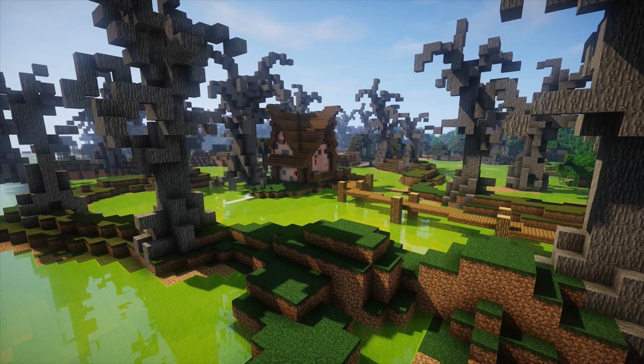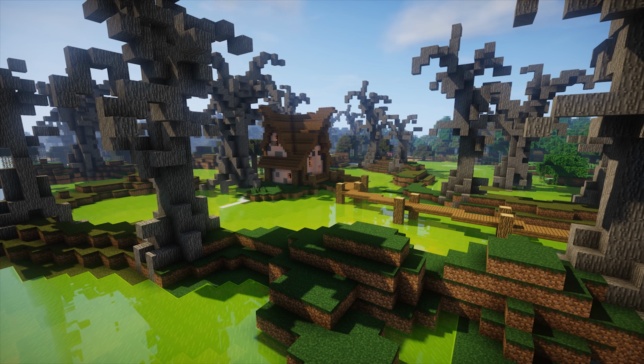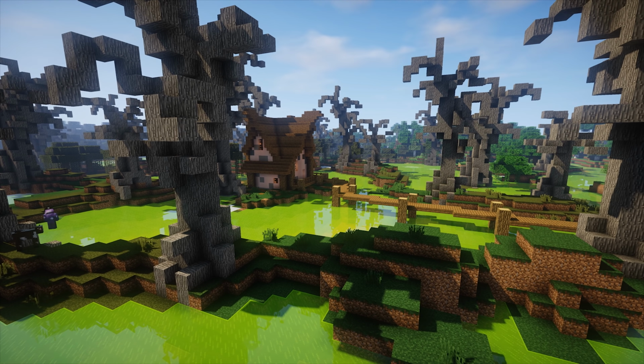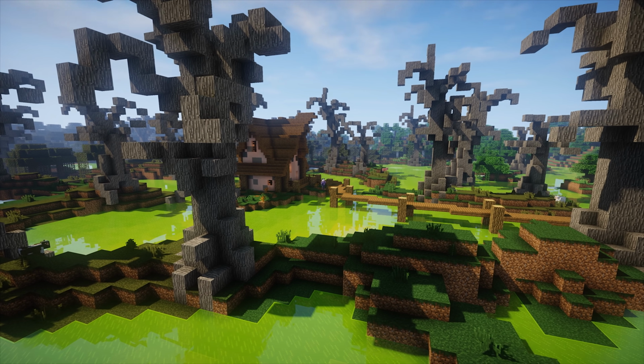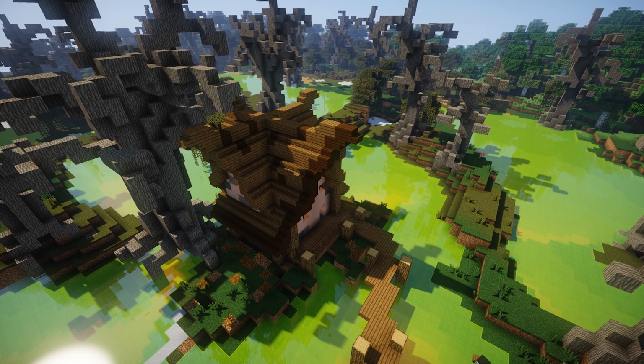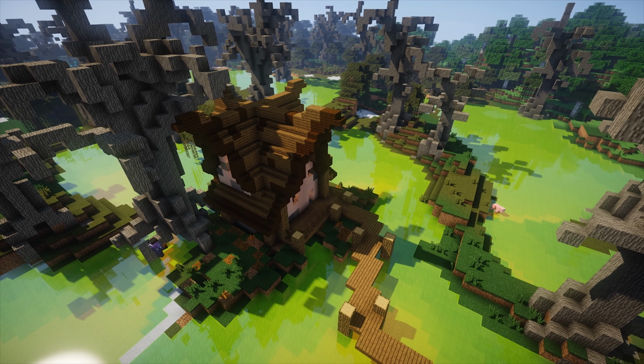Now, just touching up the landscape slightly, I add ferns and grass just to give a bit of life, but not too much. To finish up the outside of the house, I border the edges with dark oak and also texture the roof a bit.